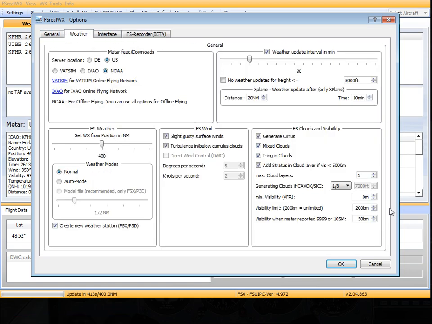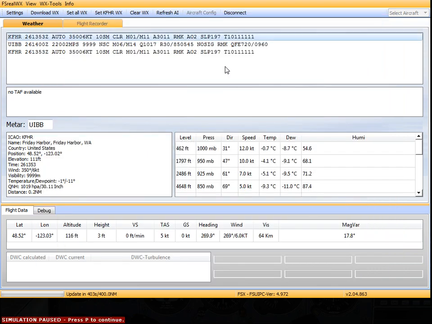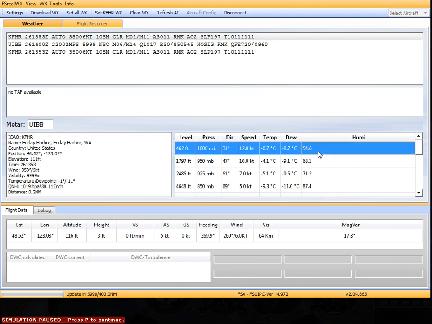From the settings you can turn on some options turned off by default, and you can get an unexpected flying experience with these options.